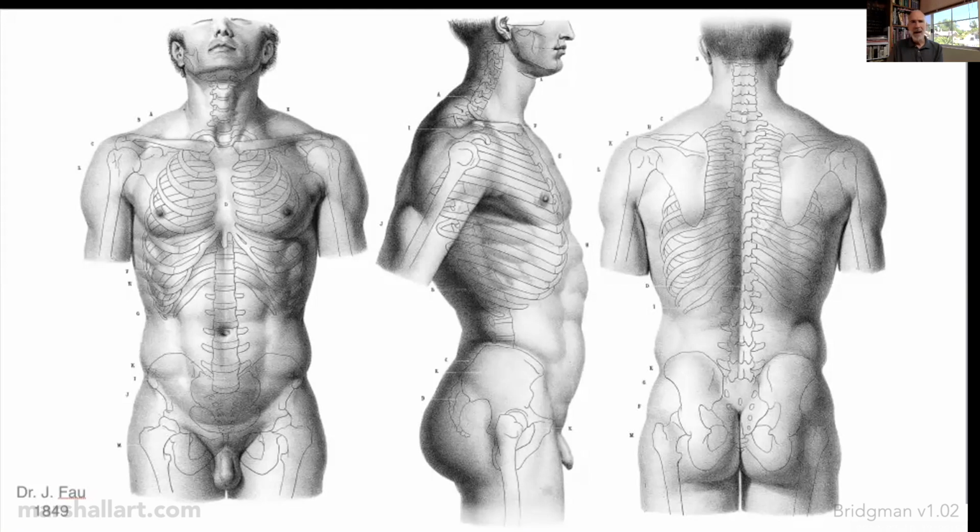Lucas asked, do you think it matters to learn the bones in one specific order as to not get confused? However you learn it, Lucas. But starting with the way we're doing it here is a good way to do it. This is a first choice of how to do it. You start with the torso and you go out. Okay, I think we're going to stop the questions now.